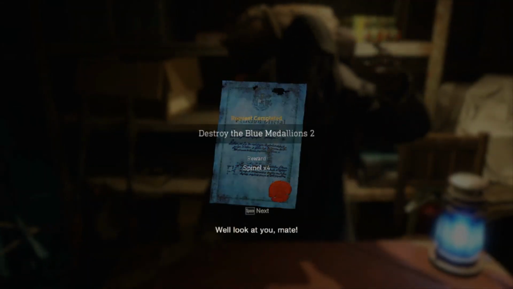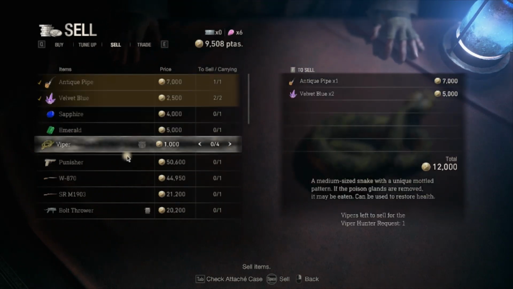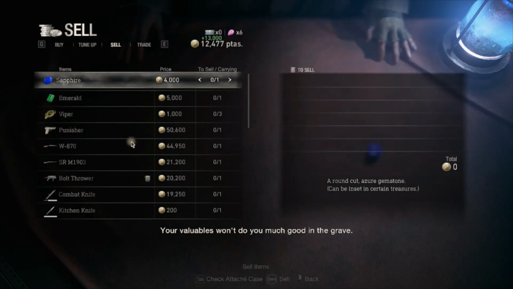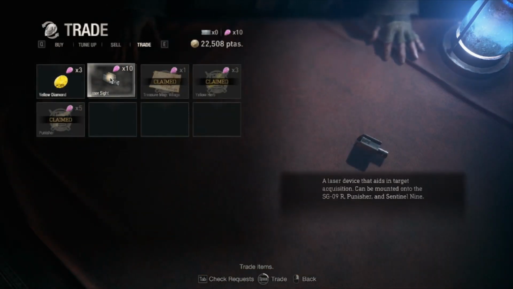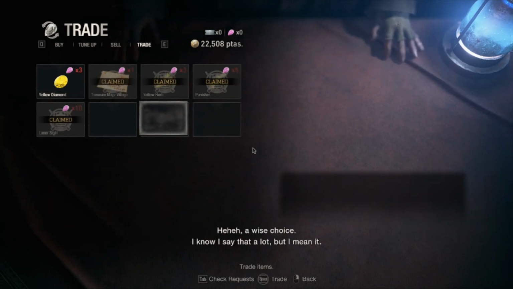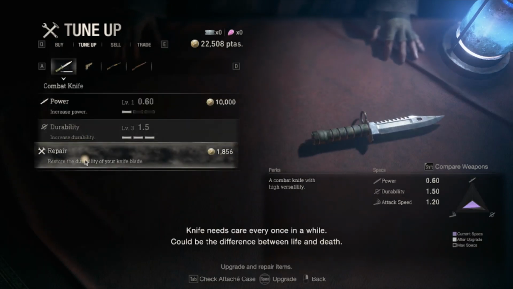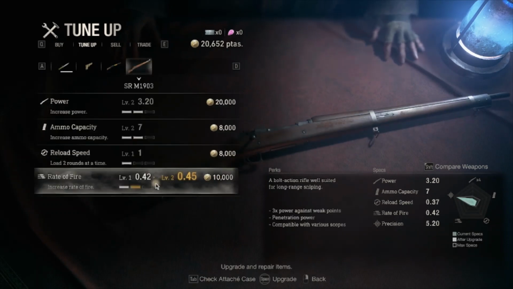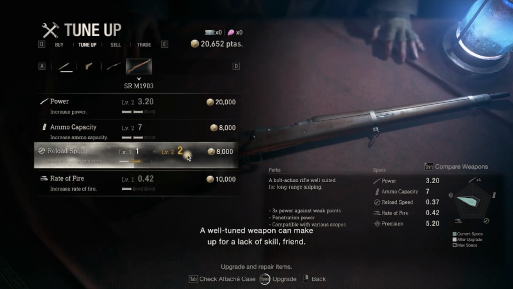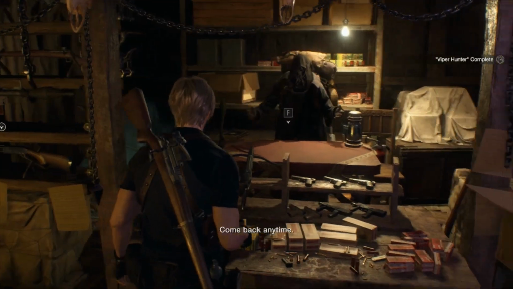I see. Well, look at you, mate. Thank you. What can I interest you in? Your valuables won't do you much good in the grave. There we go. Real professional. I have enough for a laser sight. A wise choice. I know. Let's see. Knife needs care. Let's repair that a little bit. Extra ammo capacity. Actually, no, let's go reload speed, because that could screw me over real bad if I don't have it. Try that on for size. See how there we go.